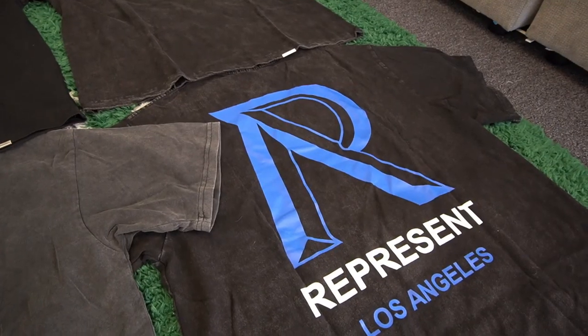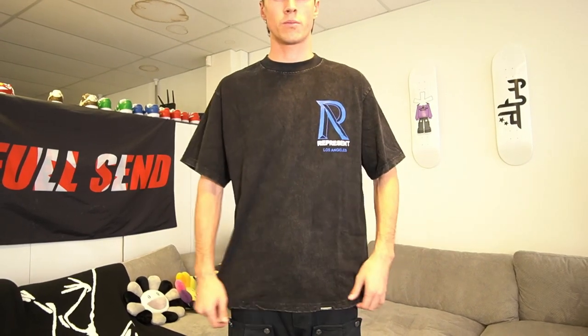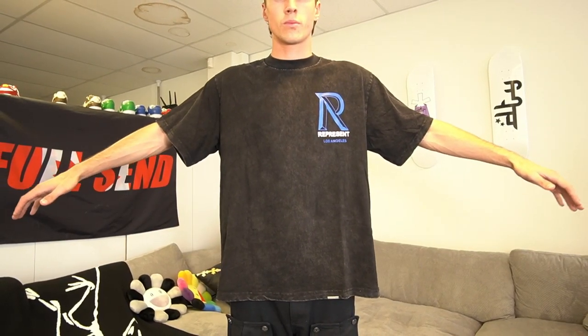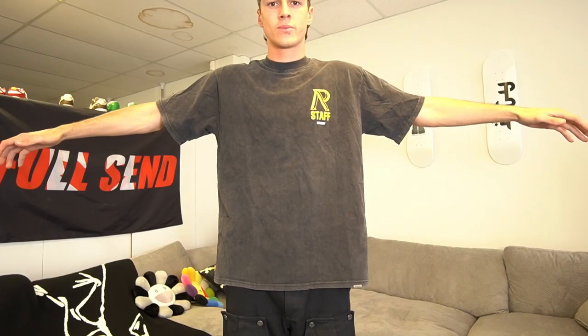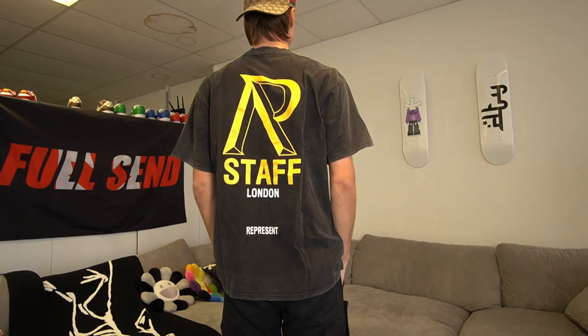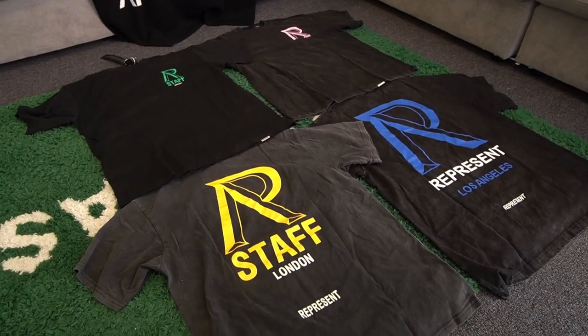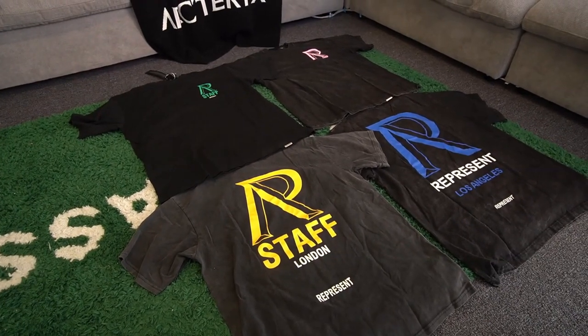Next up, we have these four budget represent tees — the red, pink, blue, and the green. Straight away, these shirts are 10 out of 10s. These cost just over $10, and for that price, the quality you're getting is just so much better than that last Amiri shirt. Really thick necklines and the quality of the prints is absolutely incredible. There's a few different styles in the different colors — the yellow one is like a really washed gray, and another one uses a really smooth material. I just think the colors pop. It is everything I look for in a shirt. If you're in the market for shirts and you want something clean, not designer, not too over the top, this should be something you're looking at. The colors are super easy to match with shoes and pants. It just ticks all the boxes.